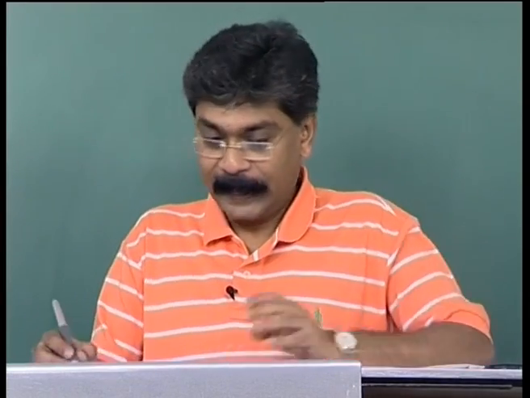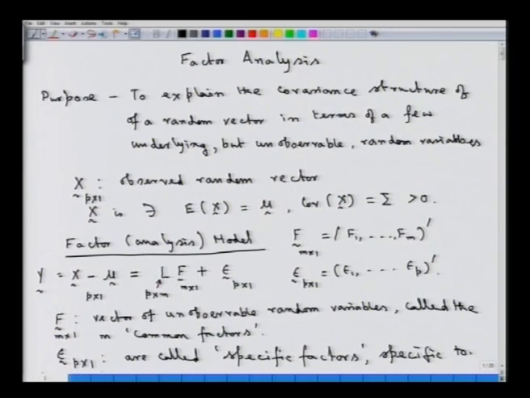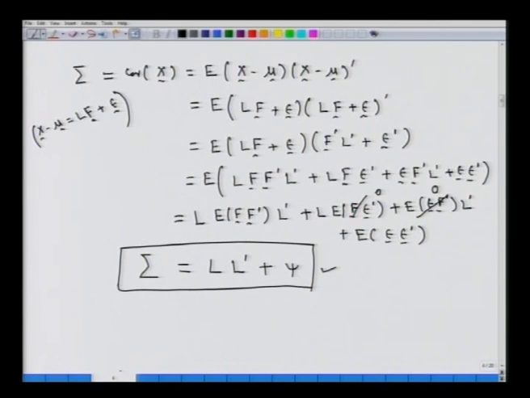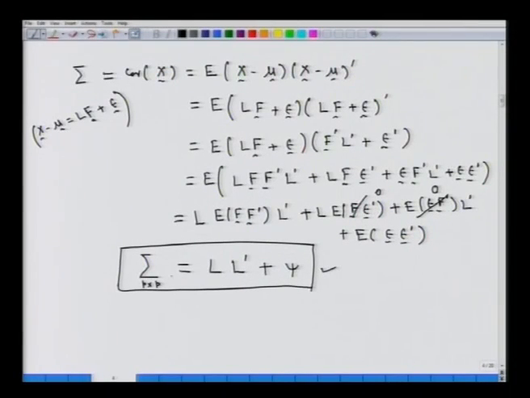So this is the important relationship when we have an m factor model to hold, I'm sorry, this is where the dimension is p. This is the structure we would require in order to have an m factor model to hold when the original random vector is p dimensional. Sigma, as we can recall, is a p by p matrix. L is a p by m matrix of factor loadings. This is the transpose of that, so that's m by p, and this is a p by p diagonal matrix.